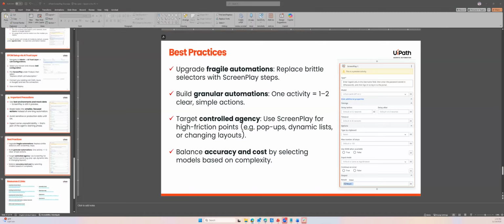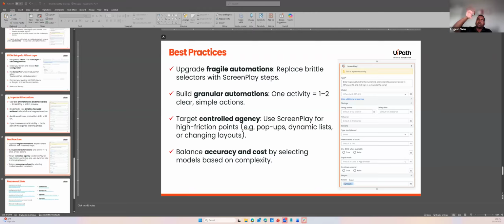Hey, this is Amrish here, and I had a question about the extension. Do we need any additional extension installed for this to work? I think if you're using Studio Web, normally it will install a Studio Web extension. You need the latest version of the extension to be able to use it. Apart from the UI and the browser extension, you don't need anything additional, but you need the browser extensions to be enabled for this particular feature to work.